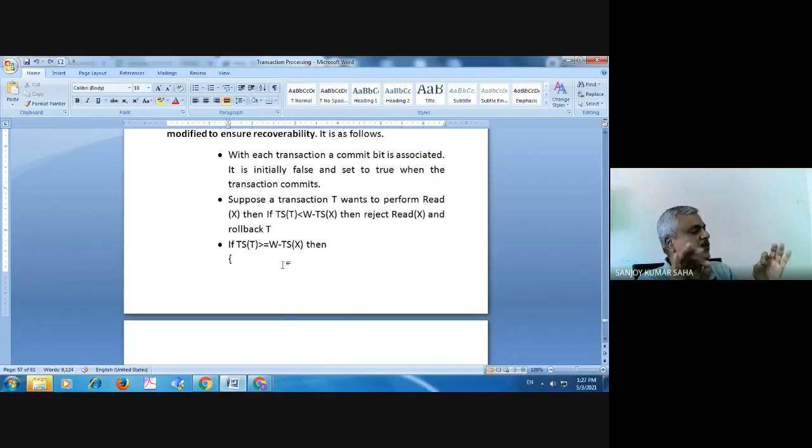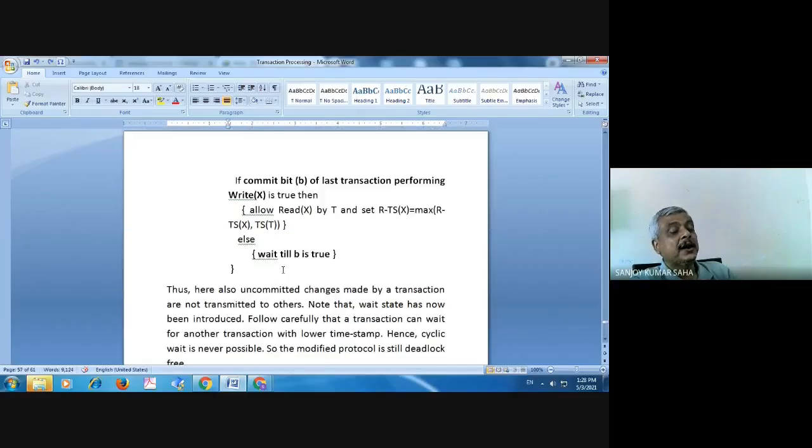So there is no possibility that T dash will be waiting for T. A transaction that has started later will not be waiting for a transaction that has started earlier. That will never occur. So there is an ordered waiting. No cyclic waiting will occur.